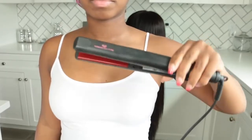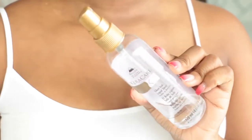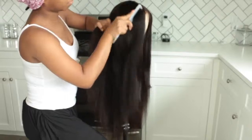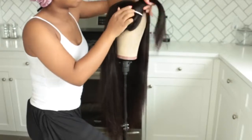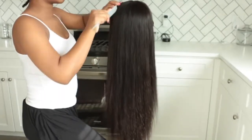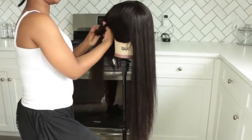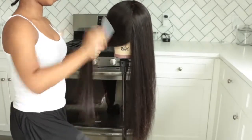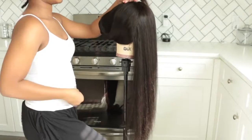I'm gonna flat iron this hair — there's an art to it. I'm going to use my holy grail KQC flat iron, my Cure Care Silk and Shine, and a small tooth comb. I feel like that comb is very important to get a really sleek look. I always section off my wigs — I do the front half first and work on the back first. The quality of this hair is really nice; it's so soft, even out of the box before I even washed it, and there was no weird smell.